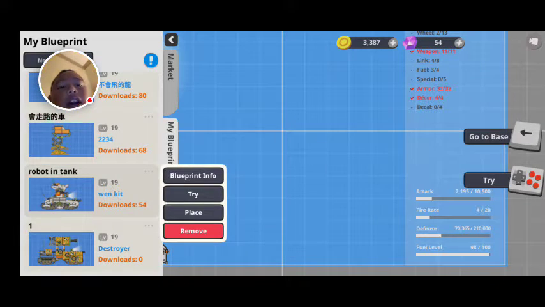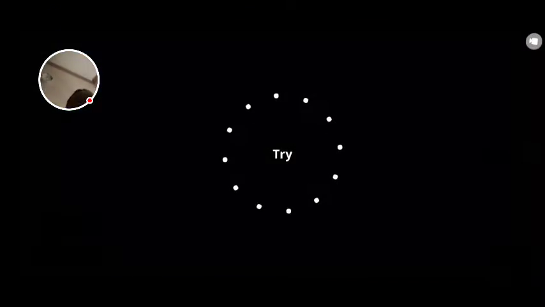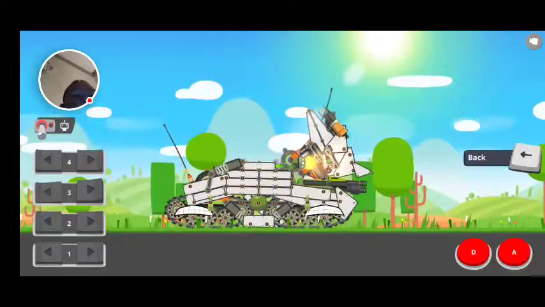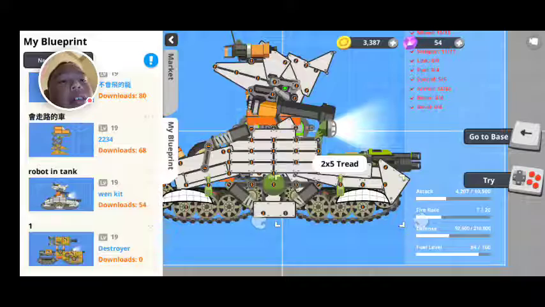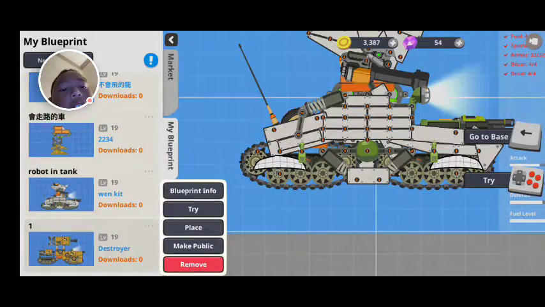I just edited this one. I mean, it falls over from time to time. Why did I place it? I don't know. It's a robot in a tank. How could you say you don't like this? I mean, it's just over. Holy smokes, I like that a lot. Makes sense. Go back down and try.